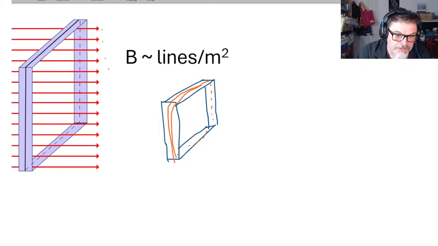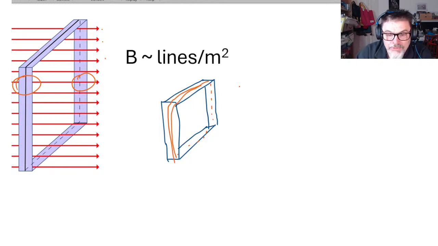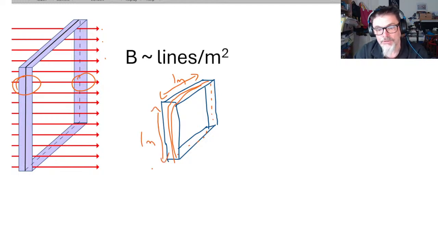See the red lines, the flux lines there, are going through the coil. Look underneath and then in front of the lollipop sticks, if you like. The number of lines that go through if that coil has an area of 1 meter squared. So the best way to imagine it is just simply a square coil of size 1 meter, and then count the number of lines going through. Now it's worth pointing out several things. Firstly, these lines don't really exist. You can't put a magnet down on the table and say, oh look, there are the flux lines. It doesn't work like that. These are a model or a construct to help us describe what goes on with magnets.